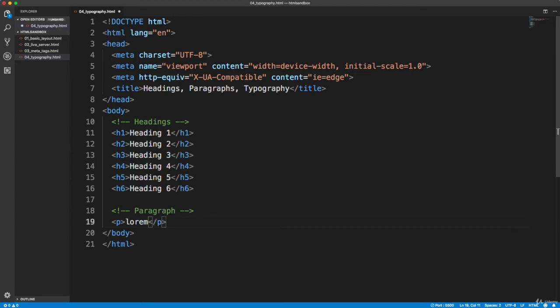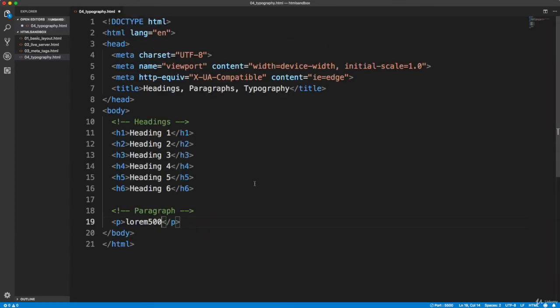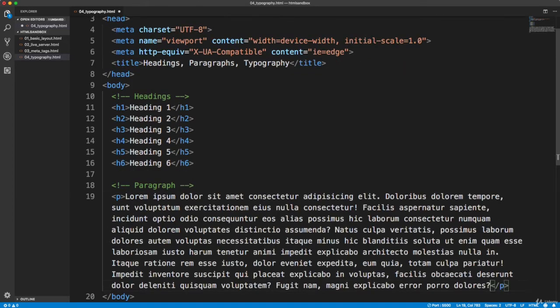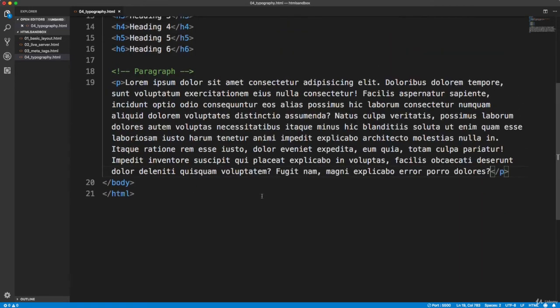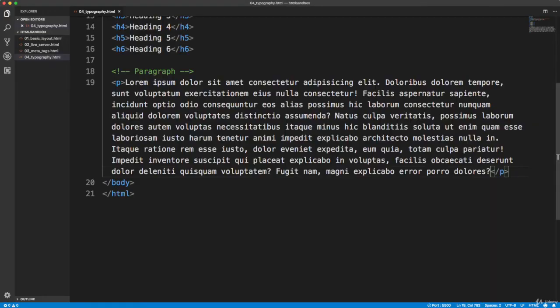And if you want to specify a certain number of words, like let's say we want a 10-word sentence or paragraph, we could do lorem 10 tab, and it'll give us 10 words. Okay, we could even do like lorem 500, and it'll give us 500 words. I'm going to do, let's say, 100, and just generate some text. And if I save this and we take a look, you'll see that we have this paragraph of 100 words.